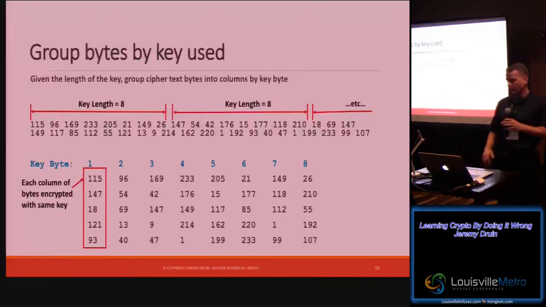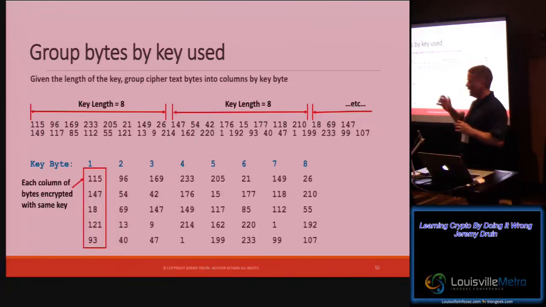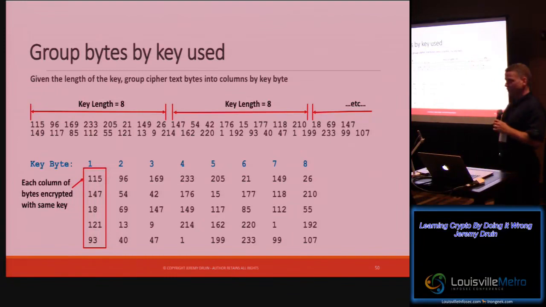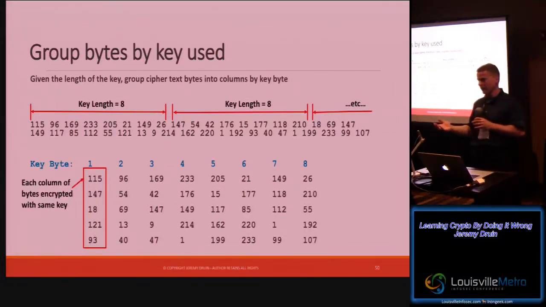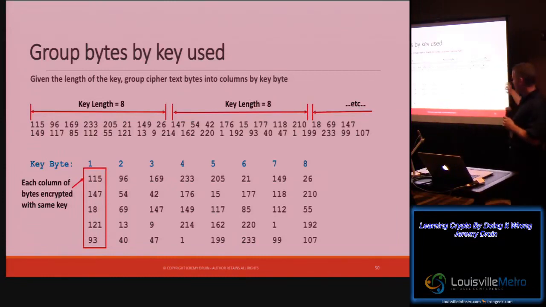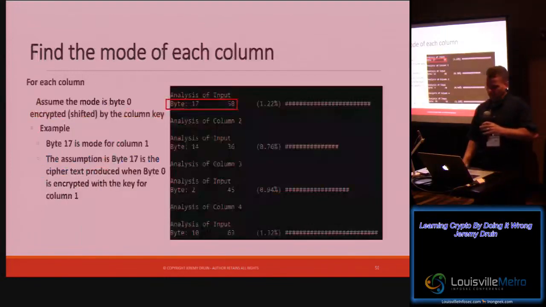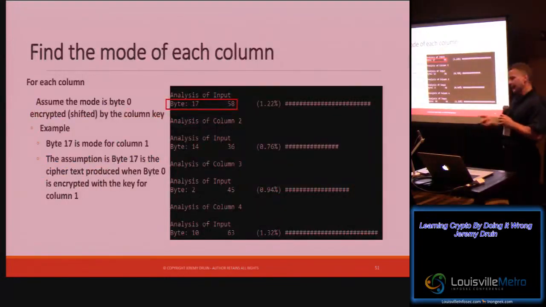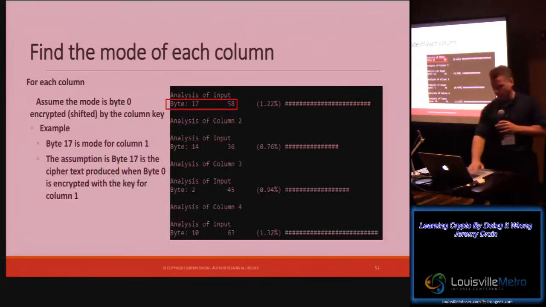So now we know how long this key is. The next part is we're going to take the ciphertext. And in this case, instead of using the trivial hello world, this is the actual ciphertext of FunnyCat 1 encrypted with a certain password. We're going to break it up into blocks of 8, and line those blocks up underneath one another like we said we were going to do. That way, all the numbers in the first column were encrypted with the first letter of the password, the second column with the second letter of the password. I should say character, it may not be a letter. And so on and so forth. Obviously, we stop at 8 because it's an 8-character password. So, again, very tedious. We should probably let the computer do this.